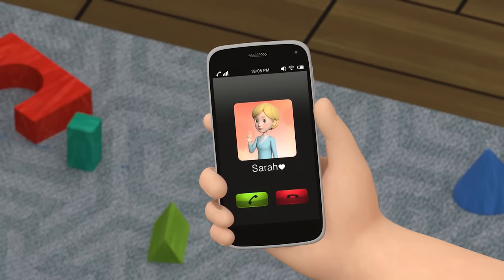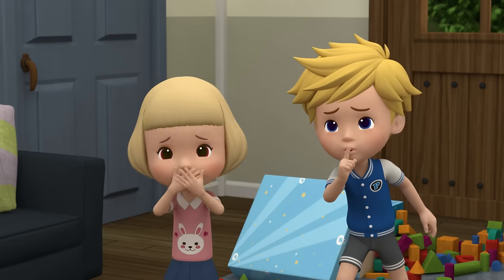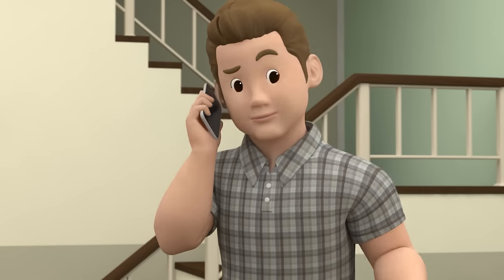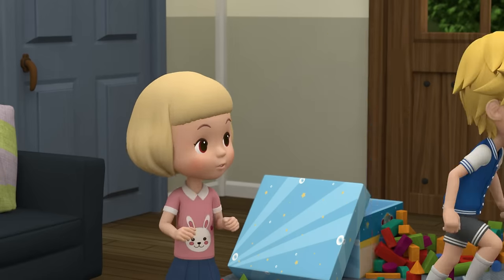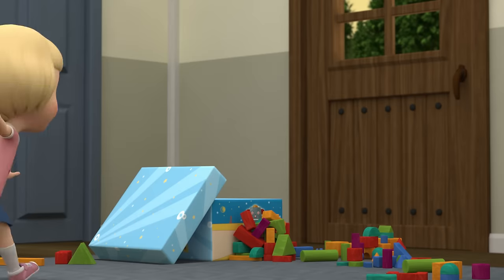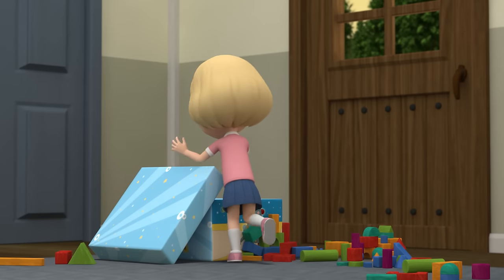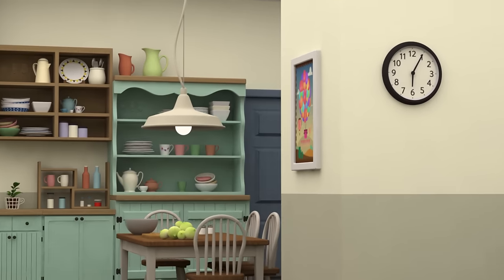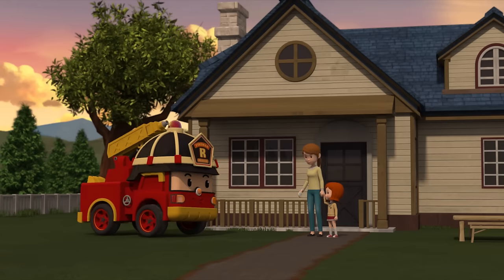It's Mom. Shh! Hello? Everybody's fine. Peter? Of course he's doing his homework. Lucy? Oh, yeah, she's picking up her toys. Dinner? Yep, almost done. It already smells great. Guess I'll move along now.